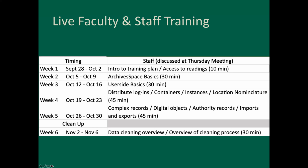I learned very quickly that one of the biggest hurdles for the team was the language difference between Archon and ArchivesSpace. Most of you are probably familiar, but ArchivesSpace's language is a lot more similar to Archivist's Toolkit than it is to Archon. And because we were still on a 2009 instance of Archon, the language is a little bit different. So introducing things like instances, top containers, resource records, we just had to link what those words meant to us in our own understanding. It's all the same thing we had been working with previously. We just had to get the new terms set out.